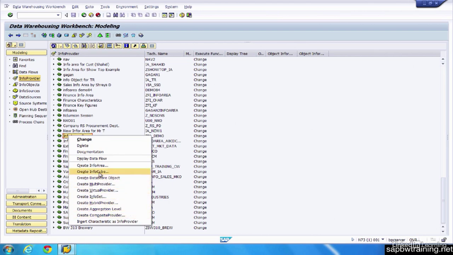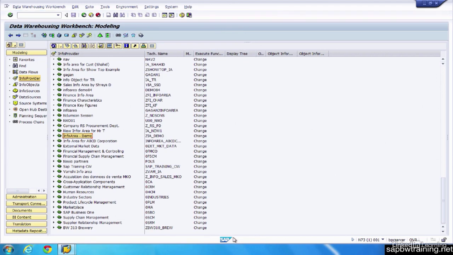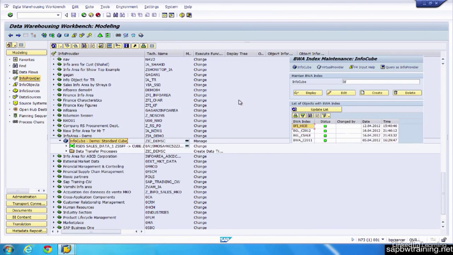And inside of the info cube, there's a new status: the info cube only stores data inside of BWA. BWA, I'm sure you've heard of HANA, is basically the grandfather of HANA. It allows you to index data inside of your info cube into memory.